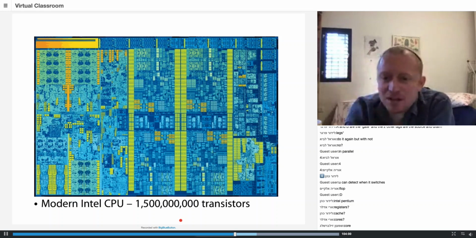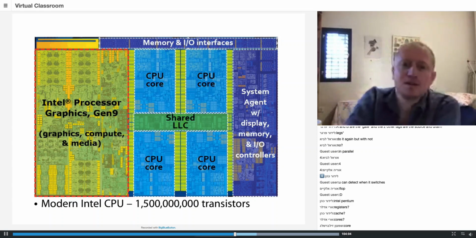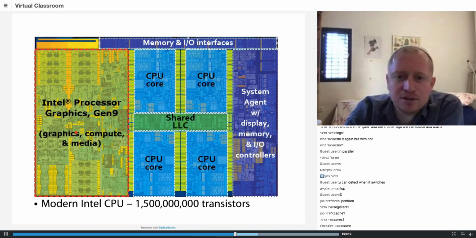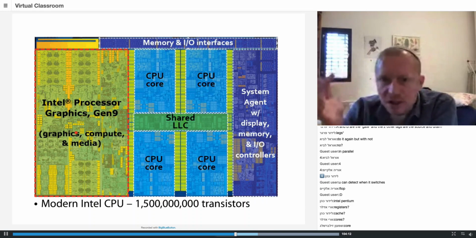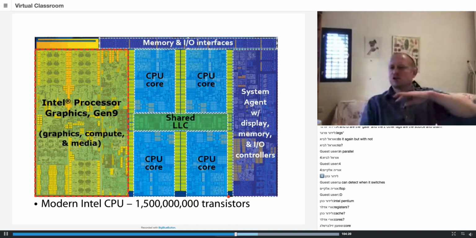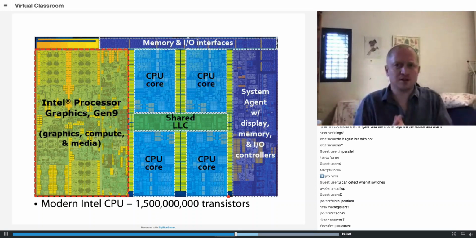So now I can just show you the legend, and this is what Intel is saying. So there is the GPU here, and the computer has all sorts of calculations. Also, it's doing MPEG decoding and DRM and all that. And there are the cores, and this is the cache which is shared between them. And this is all sorts of integration with HDMI controllers, USB controllers, DisplayPort controllers, and so on. Lovely.